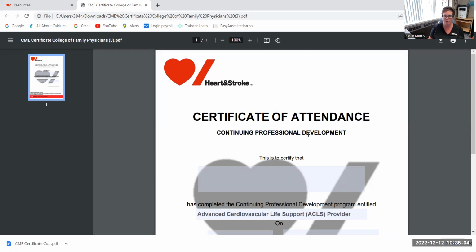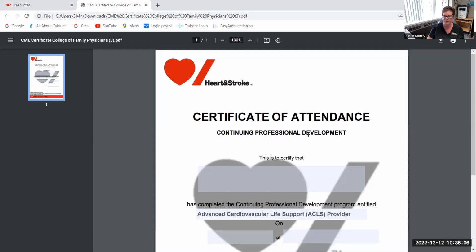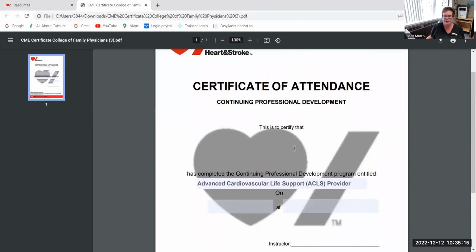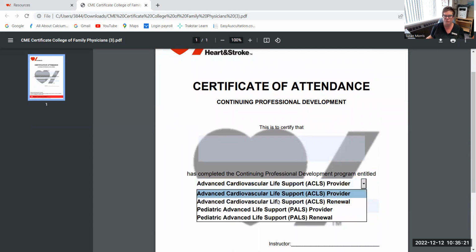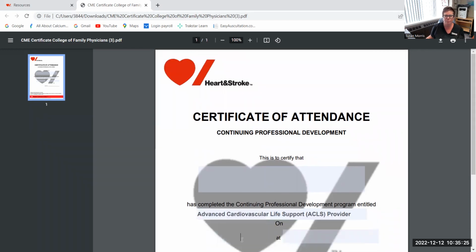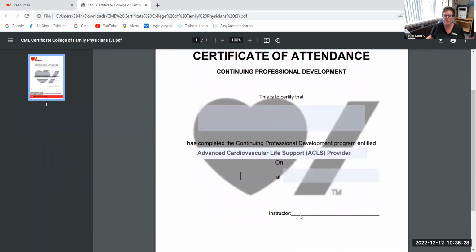A lot of people have 2 employers and they need this certificate of attendance. So it's actually a fillable PDF that you can print. For the student's name, you can do a drop-down menu here that shows BLS, ACLS, or PALS, and then you can put the date, print it off, and sign it. So you can use that for your students.